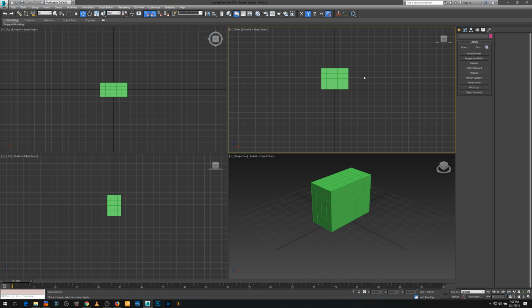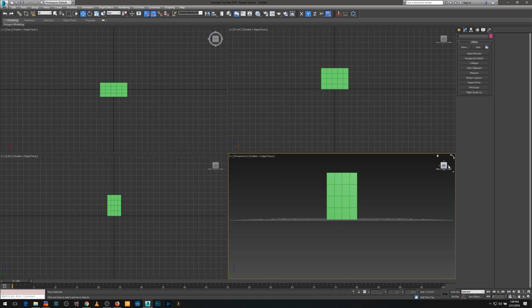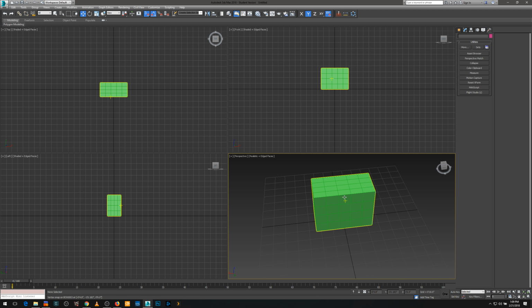Now the next thing I want to go over is the windows. We have a grid in each box, or in each viewport. And we can click on these little icons to change it to left, top, etc. There are shortcut keys. So if I want to rotate around an object, I could hold down Alt and then middle click and drag, and it'll move around. I could also hold down Control and Alt together, and it'll zoom in and out.